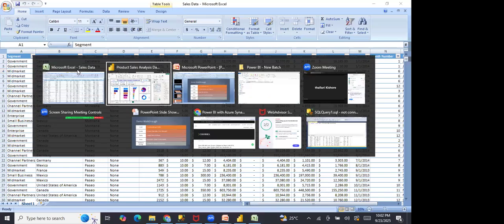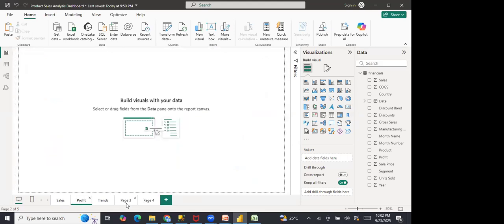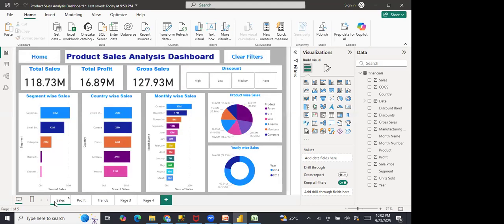But in real time, this is not the case. This is not the scenario. This is an example I'm providing here. But in real time, we need to create like 15 pages, 20 pages, 30 pages based on our data. We will get data from different sources and different tables. We need to do the data modeling in Power BI. After that only can we visualize something. But now here we have only one table. You can just simply drag and drop. So now anybody will think Power BI is very easy, we can simply drag and drop.